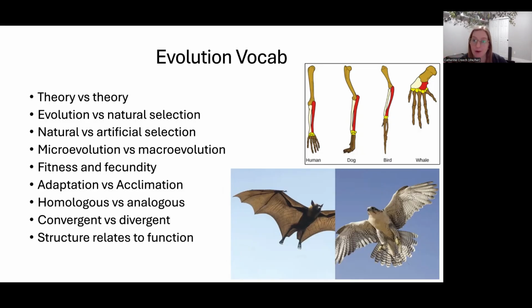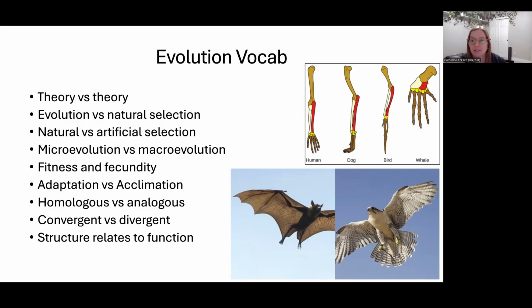And we have macroevolution, which is the creation of a new species called speciation, or the loss of a species called extinction. So macro is gaining or losing a species, and micro is what happens between every generation. So just little fluctuations over time. Microevolution can lead to macroevolution, and macroevolution does change gene frequencies. And so the two are related, but they are technically different.